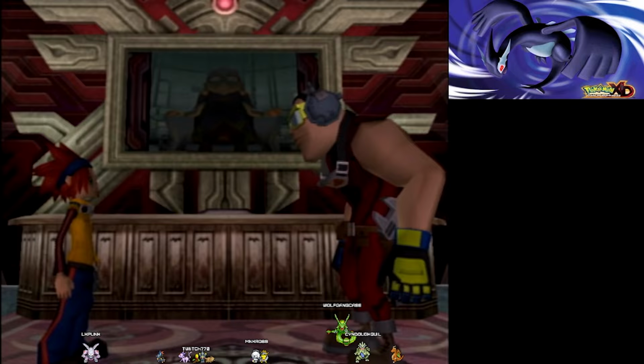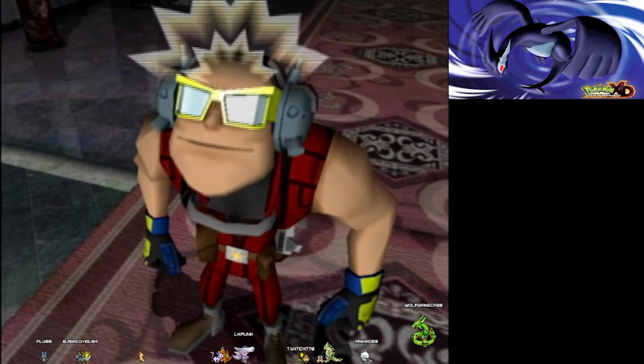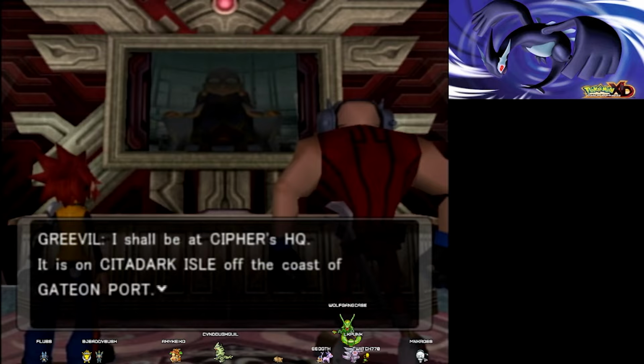Mr. Varric appears on the TV screen. Turns out this is Master Greevil, or Dr. Evil, and he lets us know that Shadow Lugia is complete. He then proceeds to tell us exactly where he is in evil character fashion and how to get there. He is at Citadark Island, which can be accessed via gate and port.